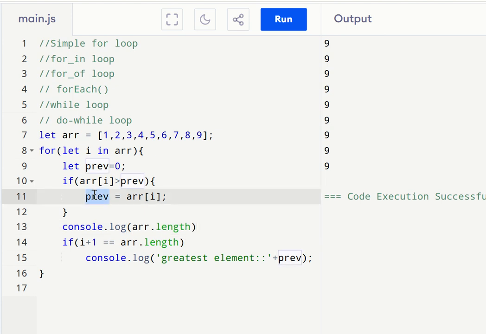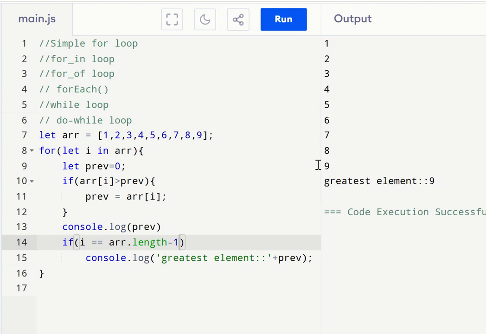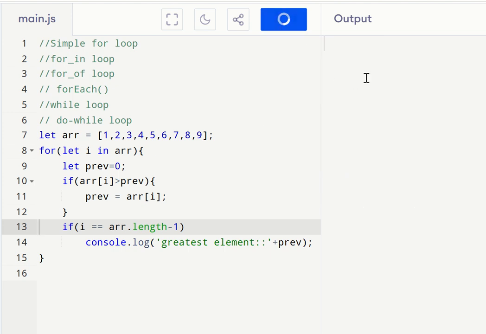Like previous value we are not getting here. Right, we are getting now. 1 2 3 4 7 8 9. So why that is not coming here? arr, I plus 1 is equal to arr.length. So I 0 2 1 2 3 4 8 plus 1. Yeah, we can say I is equal to minus 1. Okay, so that we can find here. No? Okay, so now we can see here that that is executing.